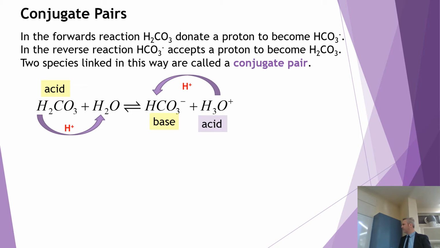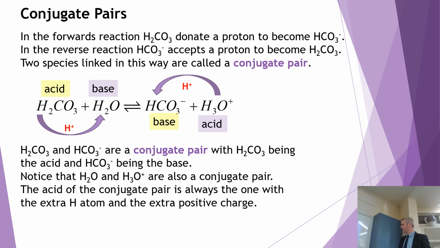Can you see another conjugate pair? Right, the other two are a conjugate pair, this base and this acid. So water and hydronium ion are a conjugate pair. This is the acid, water is the base. So we have these things called conjugate pairs. If someone gives you a molecule and asks, what is the conjugate acid of this? You just add an H plus to work out what the acid would be. If they give you a molecule and ask, what is the conjugate base? You would subtract an H plus to work out the base it would become.